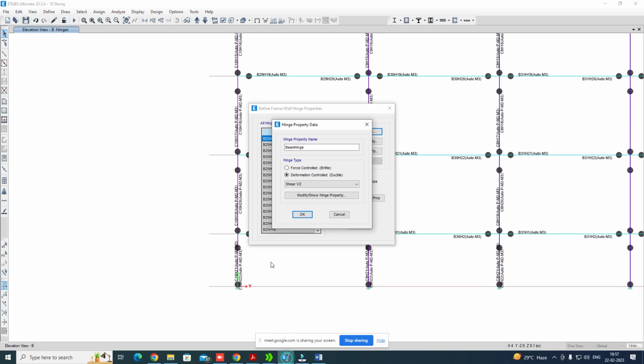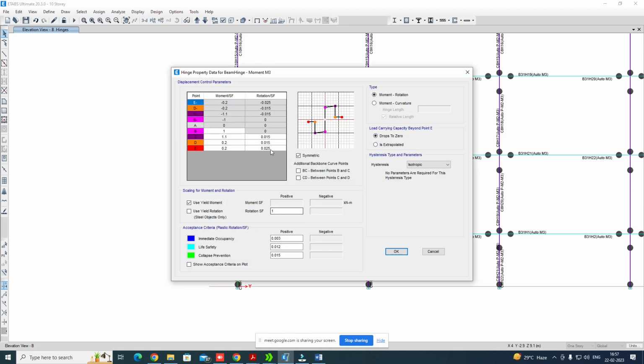Okay, so here for defining the flexural hinge, you will select this one, M3, and here these parameters will be defined. As I have told already, for determining these parameters you can either use the ASCE 41-13 code directly, or you can analyze your member in section designer, then determine the moment curvature curve and determine these values.